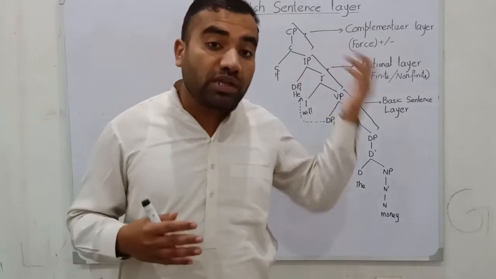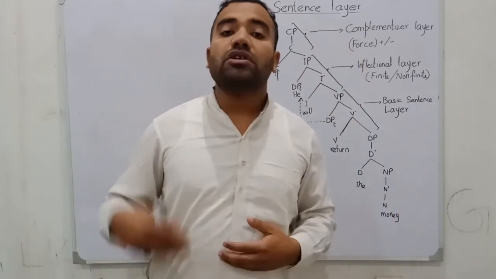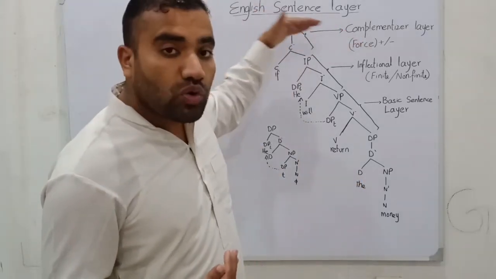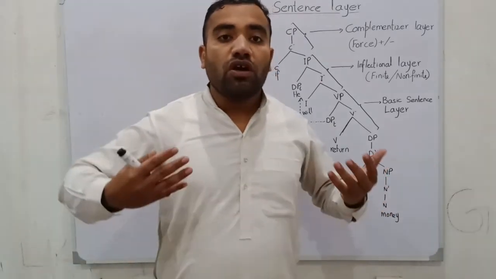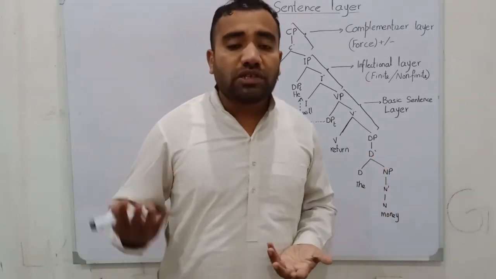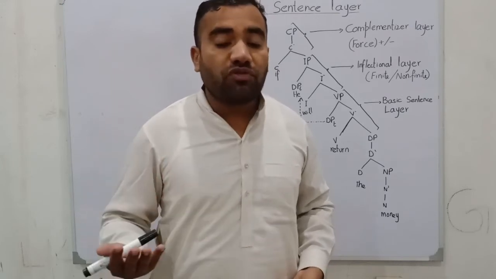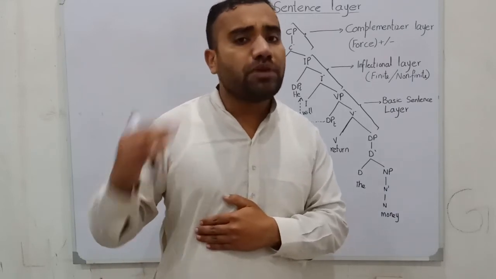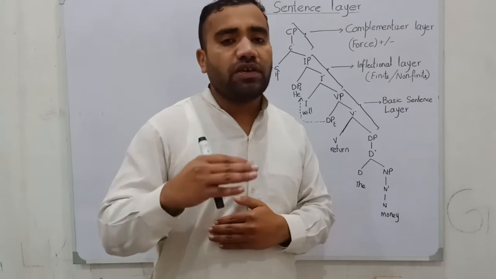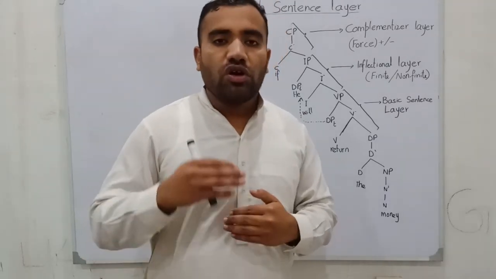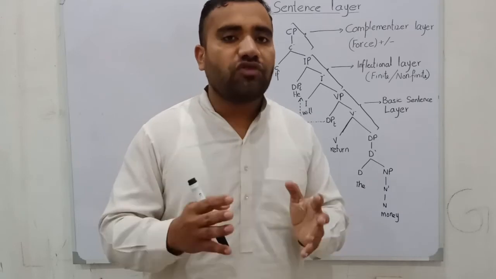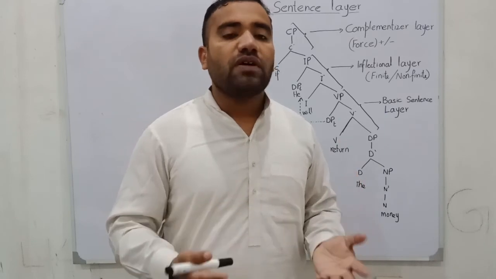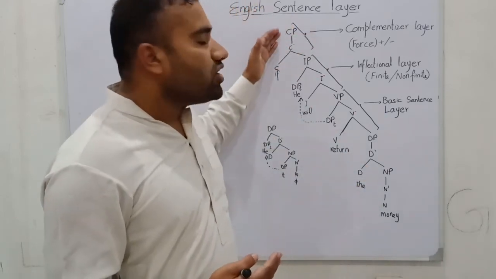That layer determines whether the sentence is simple or interrogative, or it tells us the force of the whole sentence, because we cannot tell how long a sentence can be produced by a human being, because human speech is unbounded. A human can speak any number of sentences, and we can't count the sentences that are produced by human beings. For this purpose, we have the last layer, that is the CP layer.